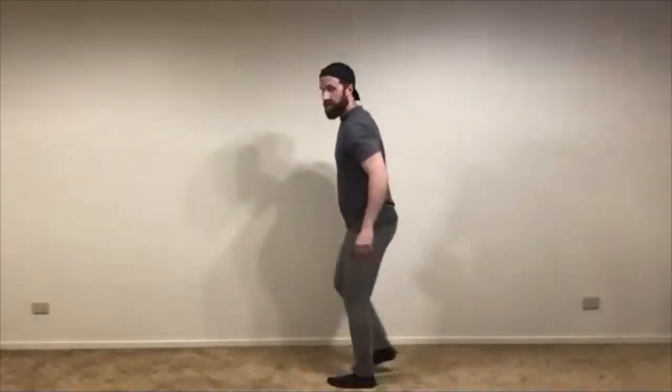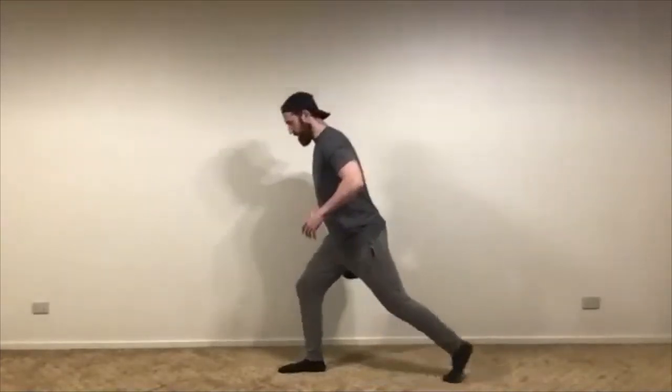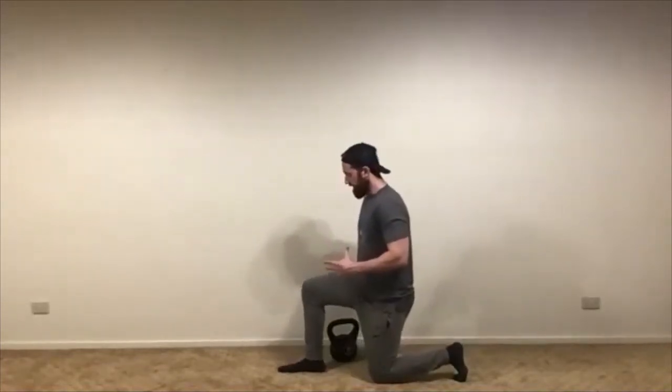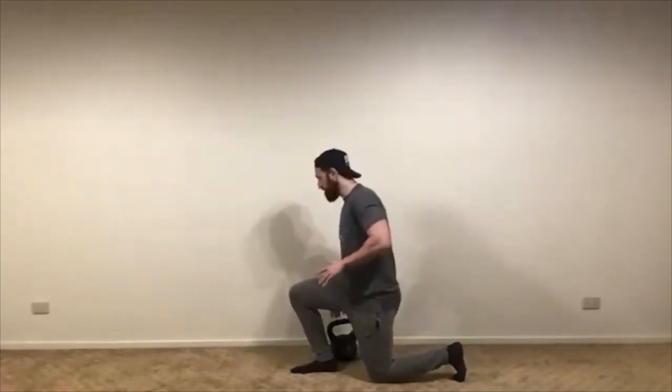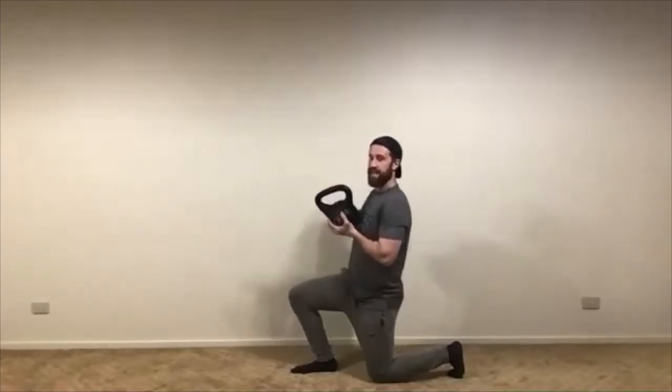So with this one, we can go a little bit more knees over toes if you like. Okay, I'll start from the ground up here for me. That's the best position for me to get started, is down in a nice lunge position, okay? But if you want to bring your heel back a little bit so that you are getting a little bit of knees over toe movement, I'm okay with that as well, because that's a good sort of a sprint stance to get into. Okay, so we're doing 10 on each leg.